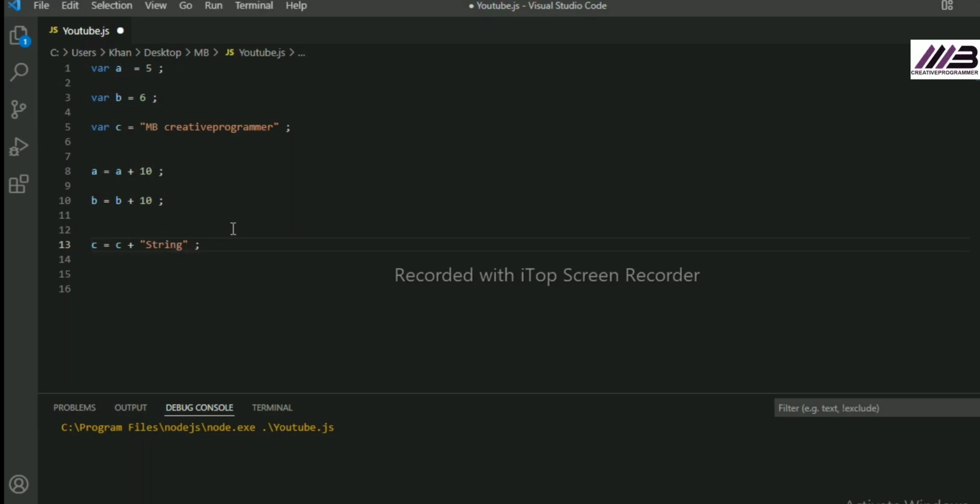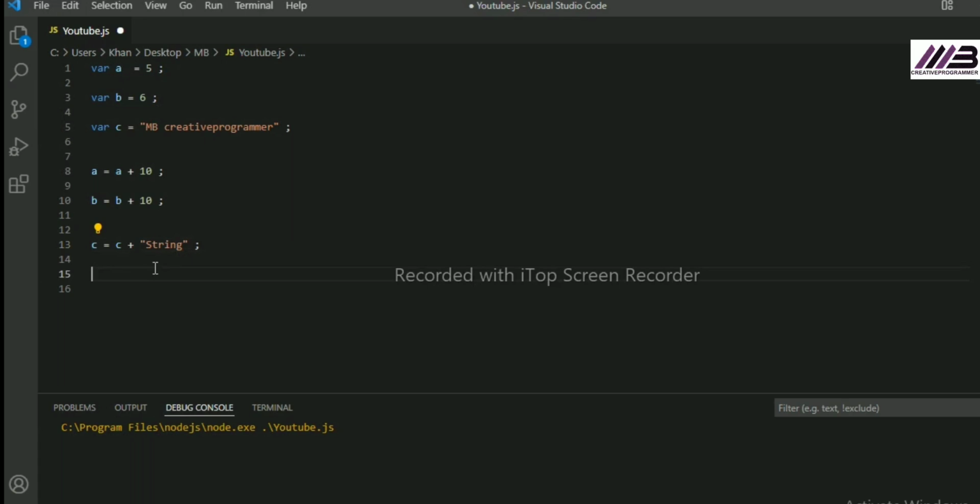So MB creative programmer string. This is known as string concatenation. If we apply this to numbers, it will do addition for us and give a value, and if we do the same thing with strings, it will be considered string concatenation.